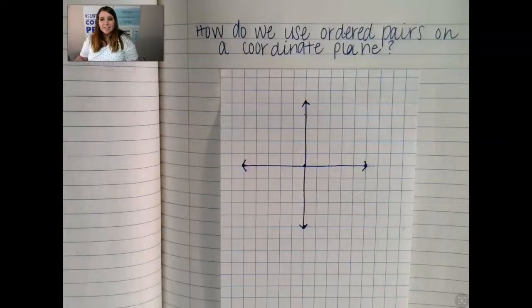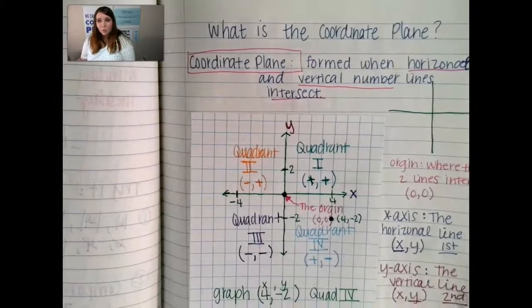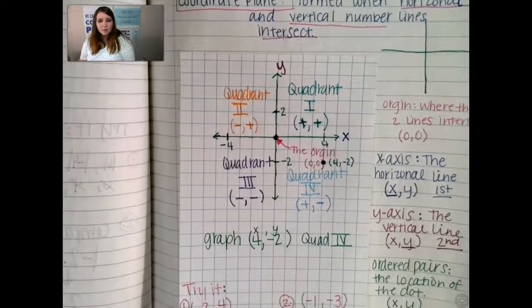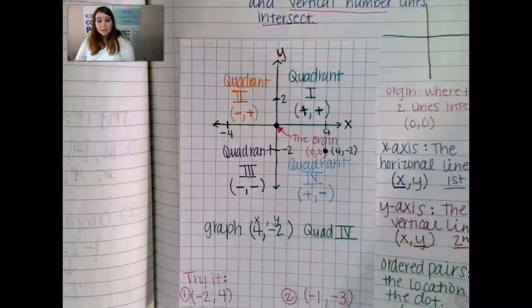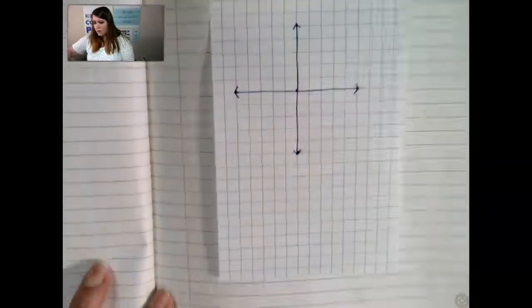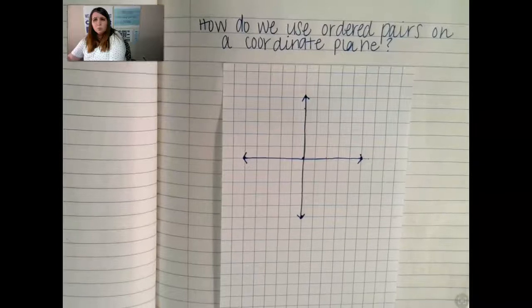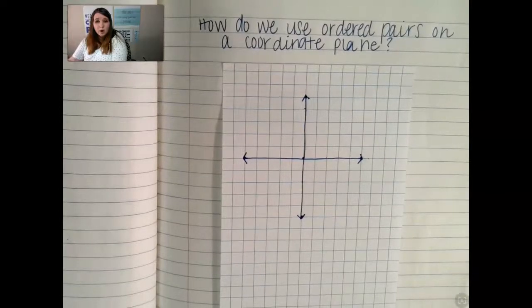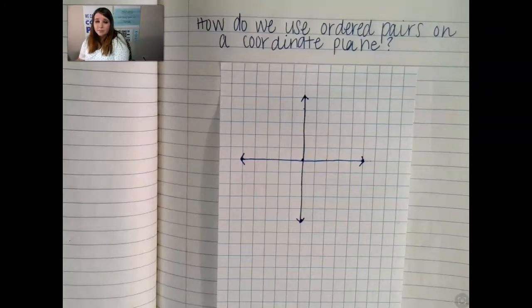Hi, sixth graders. Today we're going to be learning more on our journey about ordered pairs and working with a coordinate plane. Yesterday we looked at all the different parts of a coordinate plane and we learned that ordered pairs are the locations of the points that we plotted on a coordinate plane. So today we're going to do some more work around ordered pairs, by finding ordered pairs that are already plotted and by finding and plotting ordered pairs. So that's what we're going to be working on today.